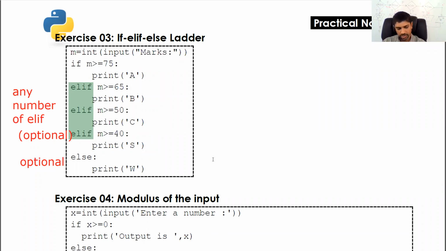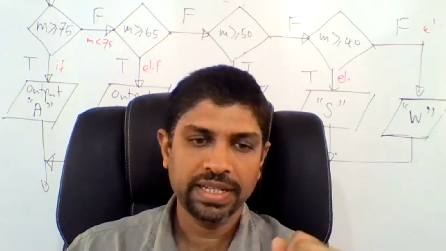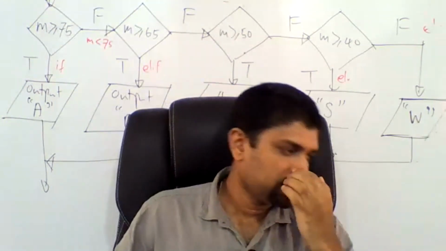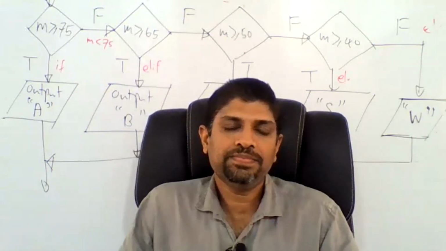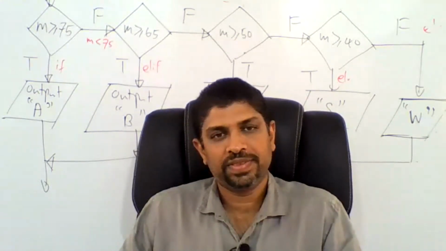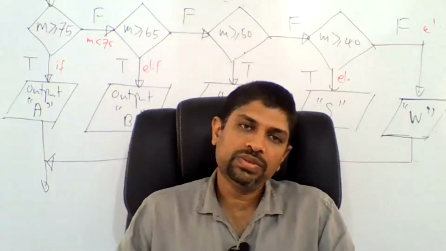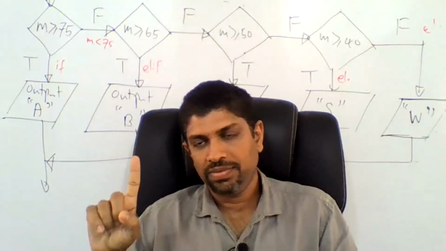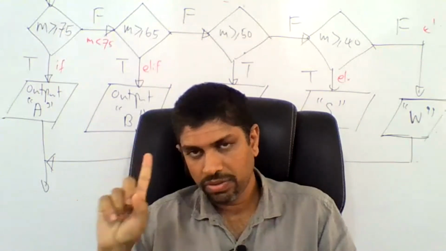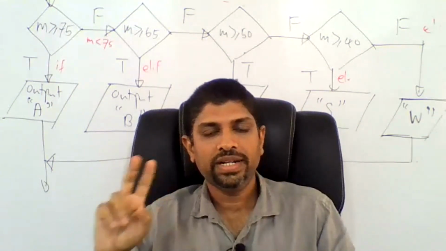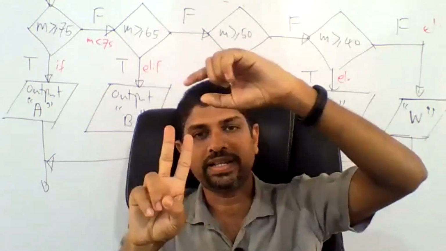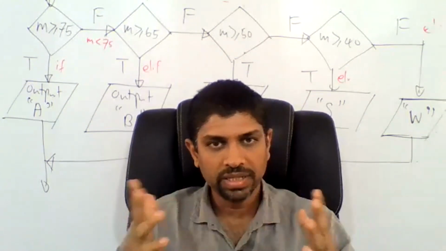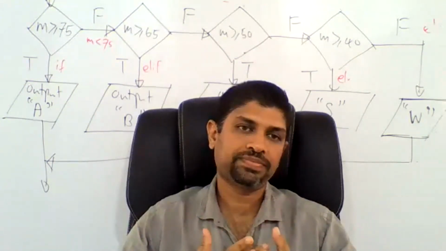So this is the summary. Let's say you have to check for one particular, specific condition. In such a situation, you have to use an if statement. If you have to select one out of two, where one is the opposite of the other, like pass or fail, then it is better to use an if else statement.